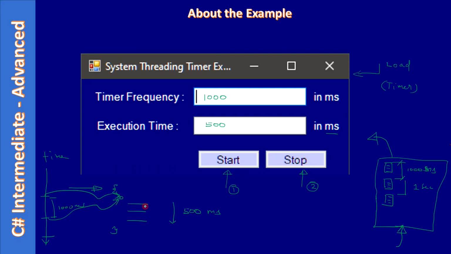So when execution time exceeds the period, so here 1000, right? Suppose if you specify 2500, that means before finishing the task, another task will get entered here. That means we will see how the thread pool will get engaged here. For example, let's state this is the execution time, and this is how the task is added to the queue.